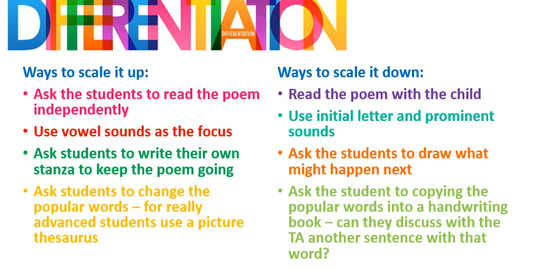To make it more complex again, ask the students to change the popular words. For particularly advanced students, and here you'd be looking more for year 2, you could ask the students to use a picture thesaurus to replace the words for themselves. Again, this could be very complex, but to break it down a little bit, you could ask the student to copy the popular words into a handwriting book to be able to get the shape and formation of key words.